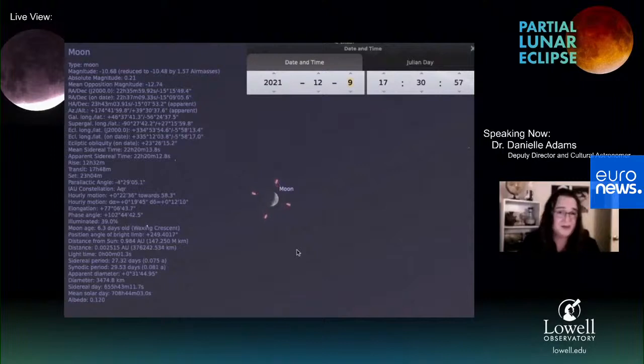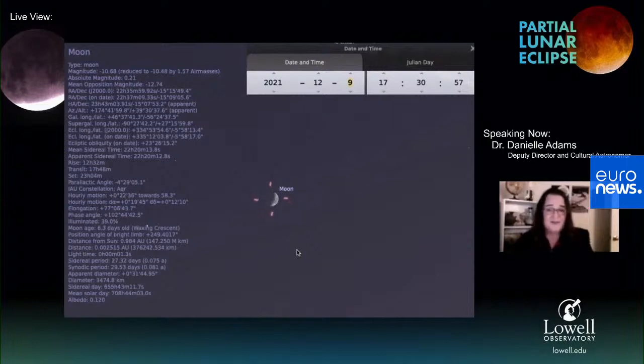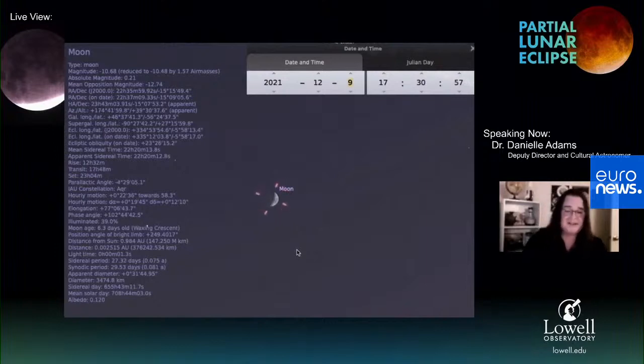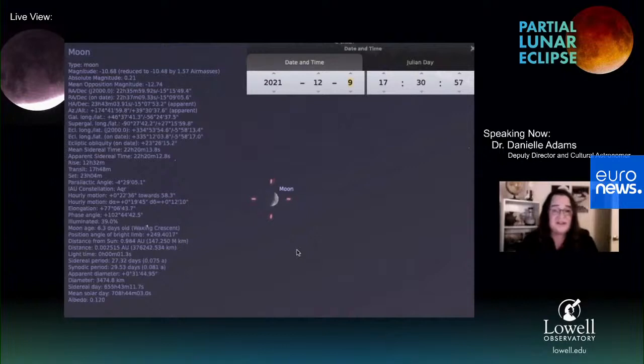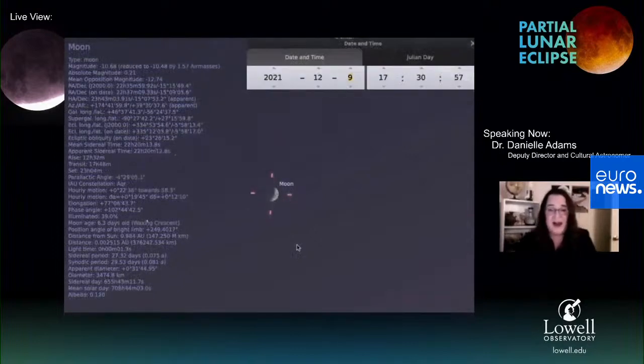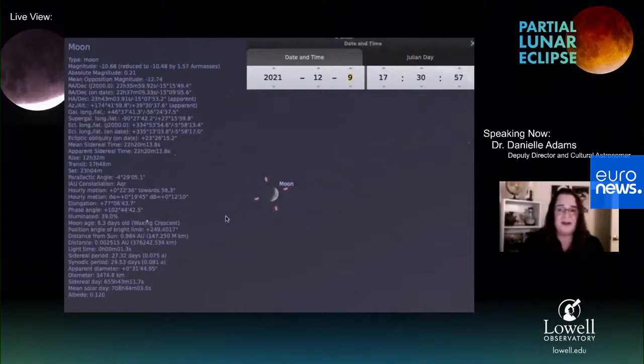So this would be a 13 or 14-day-old moon. At this point, the moon welcomes the dawn. And that goes right back to what I said earlier, that with the full moon, it's up all night long and it sets as the sun rises. So this is just a little piece of Arabian cultural astronomy that talks about how the phases of the moon are related to the length of time that the moon is up in the night sky.